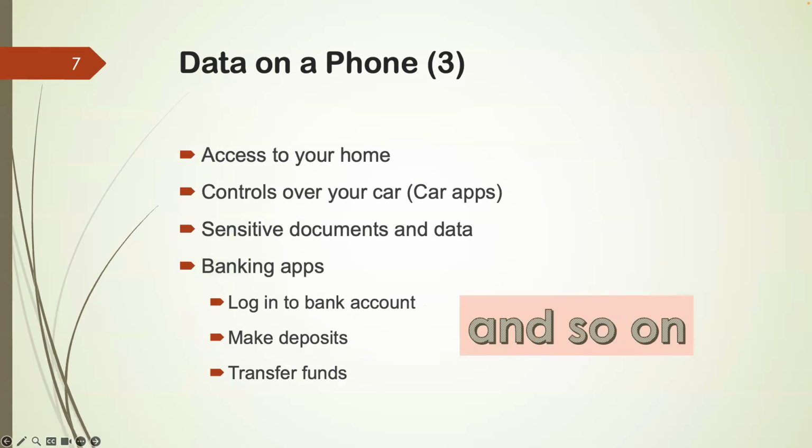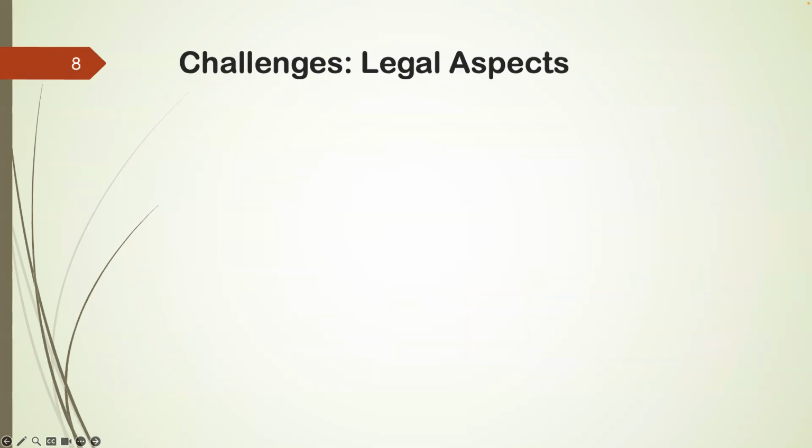Another cool usage of mobile phones is that nowadays some car companies provide applications that you can install on your mobile phone, and using that application you can start the car, turn it off, open it, locate it, and use all other features. So the data that we can extract from a mobile phone is very vast. The list can go on and on.